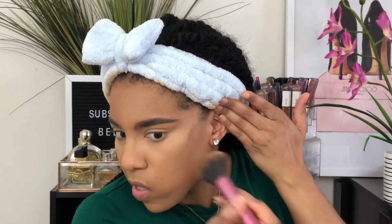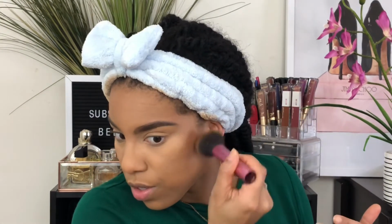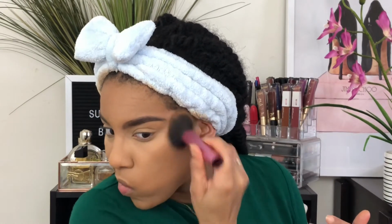And I think I told you guys this before, when it comes to bronzing, you can think of that as well. So I'm gonna do the other side. Stamp that in there. This side I put too much. Stamp that on the skin.